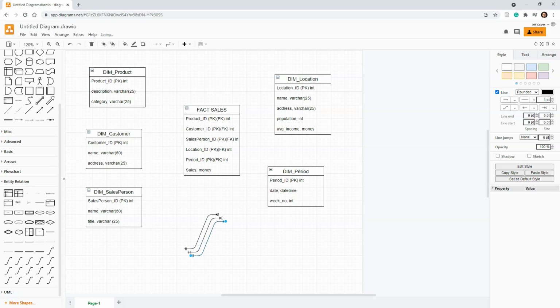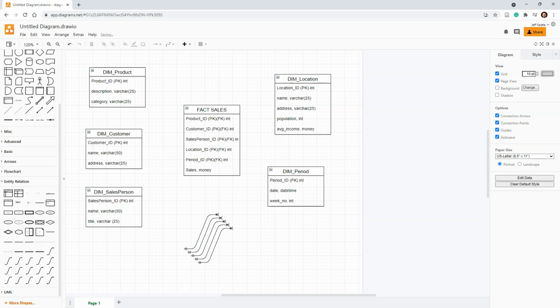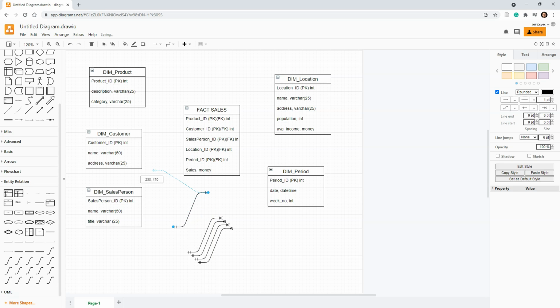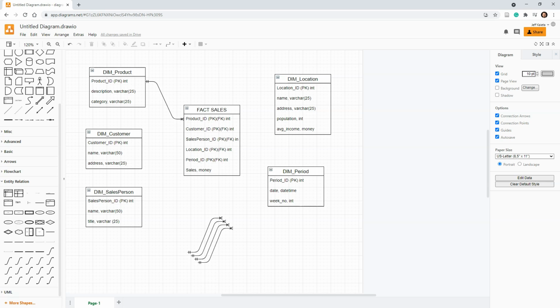And I'm just going to copy it and paste it a couple times because I'm just going to move these around. Now, first, I'm going to match up my product IDs. What this is saying is that I have a product in this table, and it is going to link up to one or many of the items inside the fact table. And also, if I have a product listed in the fact table, it's going to be connected to one and only one product inside the dimension table. And that's what those cardinality rules mean.